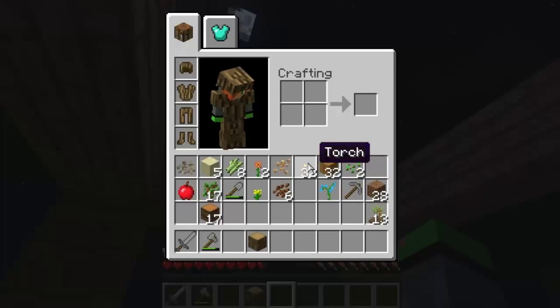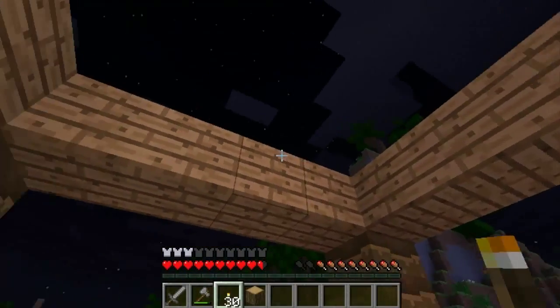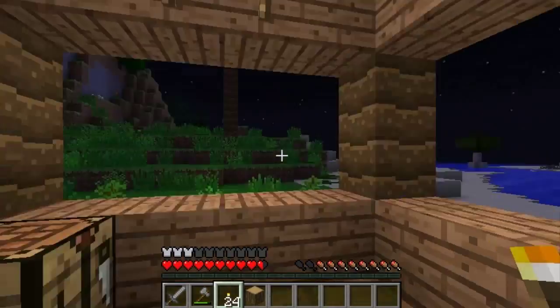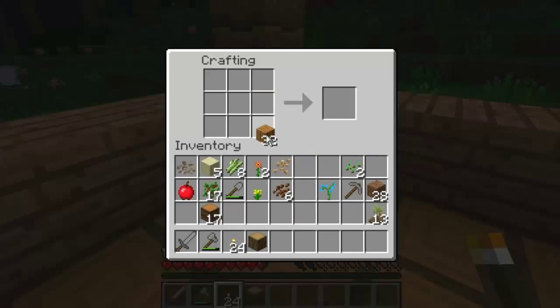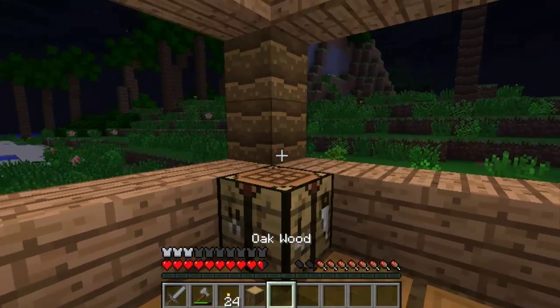Yes, right. Torches. Torch. Yay! House. House. In the middle of our street, a house. Dirt, that's what I wanted.